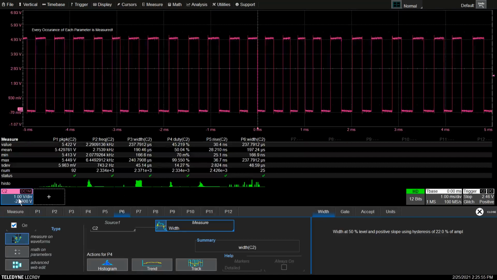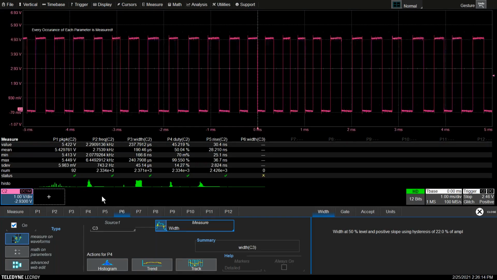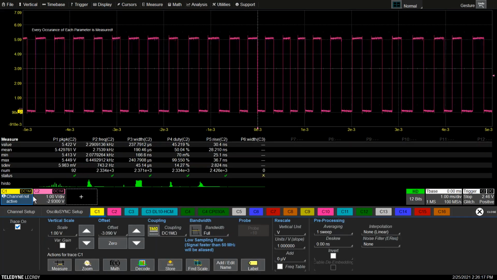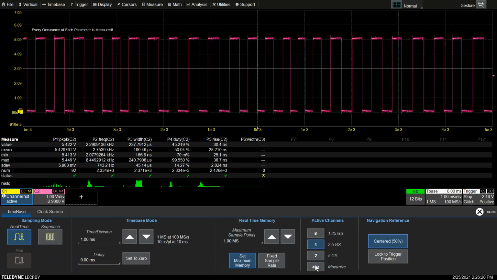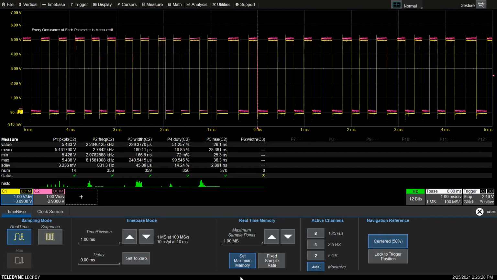I'm going to do width and I want to do it of another channel. So I could just bring over, if I had, well, let's turn on a channel. We could take channel 3 and just move it right here and do width measurements. Of course, there's nothing there right now. So anyway, let's take 3, turn on 1, and we do need to grab this and let's go get some data. There we go. So we have channel 1 that's live, so we just grab channel 1, put it over here, and now we have measurements on width.